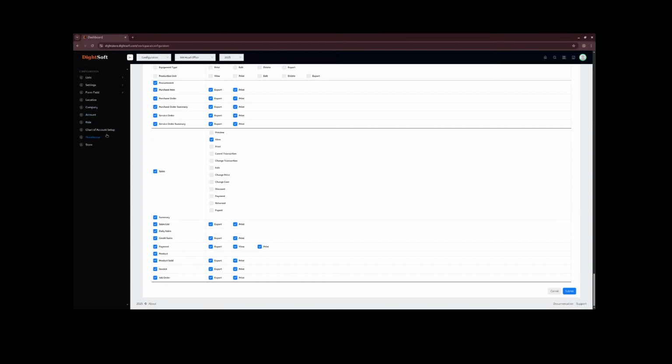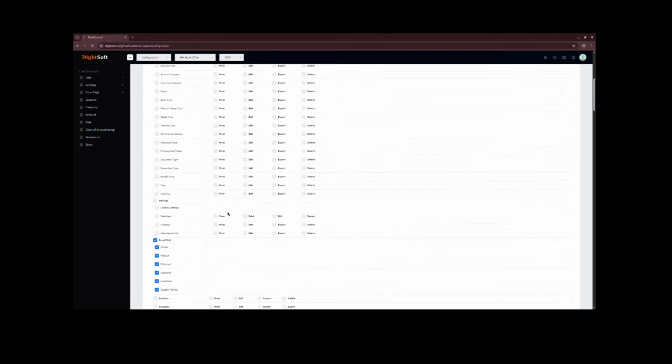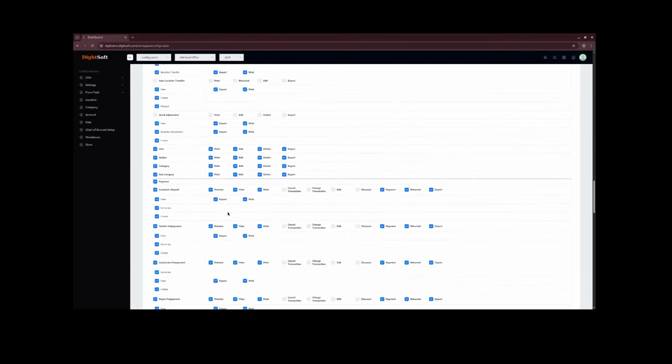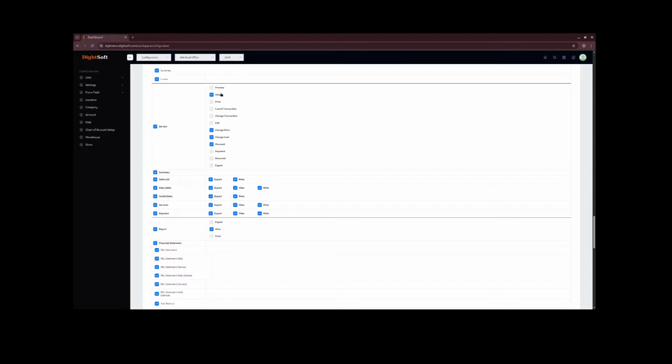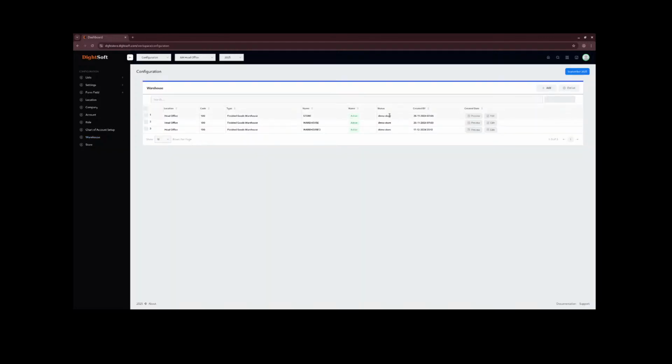Then, chart of accounts. This one, we'll leave for a later video. But make sure that all your clients, the roles, they have access to, for instance, they have access to return transaction. So when they say they cannot return a transaction, make sure that they have access to all those roles. Then, of course, there are changes to the warehouse.